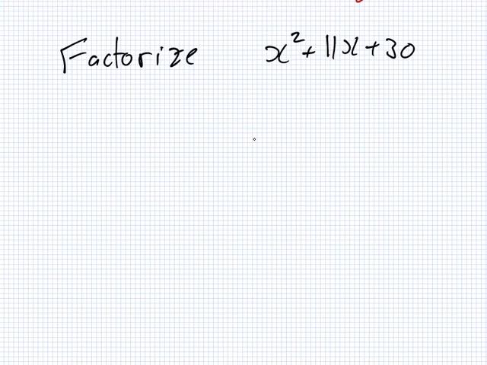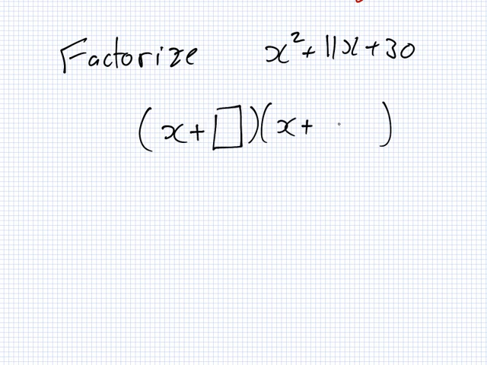this. So this is the easiest example because it's monic and it's positive. So this is the easiest example that we can have to give us the idea. So we know the answer will be like this. There'll be an x here and an x here, and plus some number. You see it already, yeah? And plus some number here. 6 and 5, yeah. You're looking for two numbers that multiply to make 30 and add to make 11. So 5 and 6, they multiply to make 30 and they add to make 11.